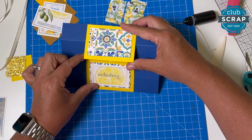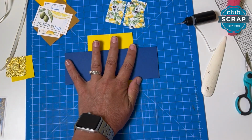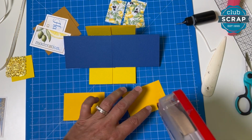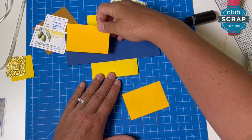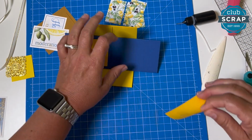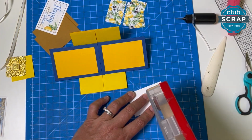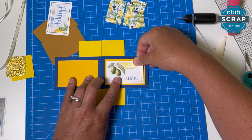Okay, then this opens from the center here to reveal two more spots. And this gets the dark gold. So I'll take this and center those. And now I get the punchline for my joke, my four-part joke. It's really a three-part, including, this gets the word moderation.